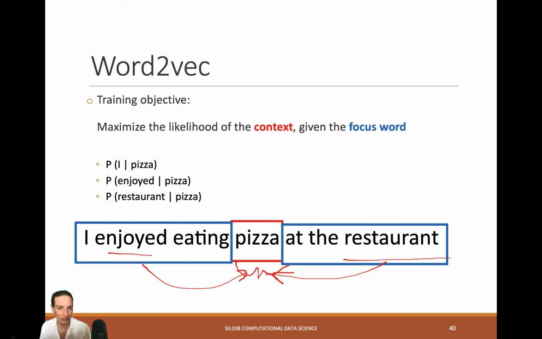The only thing you use to train your neural network, you always need an input. The input here is pizza, and the output can be enjoyed. So you train the network by giving it these pairs: input word, output word. That's pretty much it.